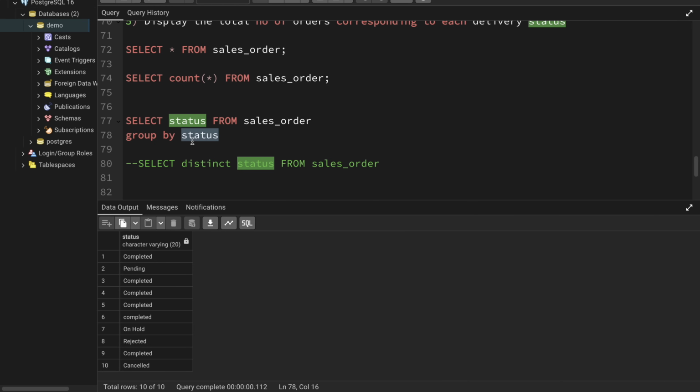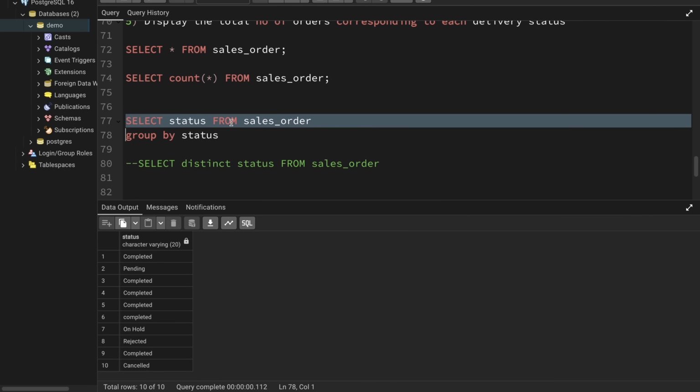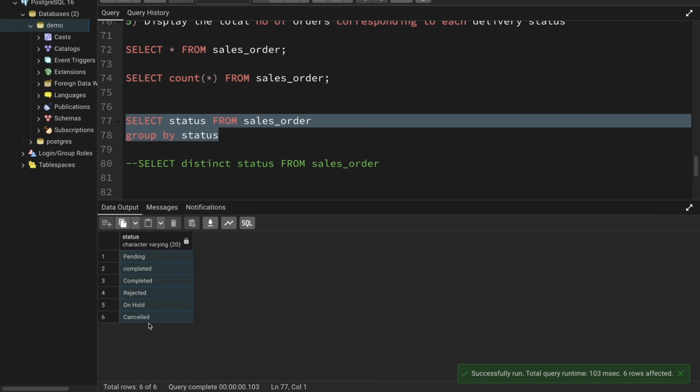So I have 10 records with different status. When I do group by, SQL finds the unique values, and for each unique value it creates a group. When I run it, I get 6 values, and each value here represents one group. There is one group for pending, completed, rejected, on hold, cancelled, right?